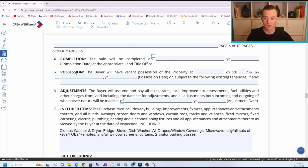So this is typically on possession. And so typically the biggest things here are going to be property taxes, strata fees, and things of that nature. So to simplify it, if you moved in on the very middle of the year, I guess you can't technically do that because it's 365, but let's just say you did, the property taxes would be split in half. You would be owing half of it. The seller would be owing half of it. And this is dealt with at the lawyer's office on the statement of adjustment.